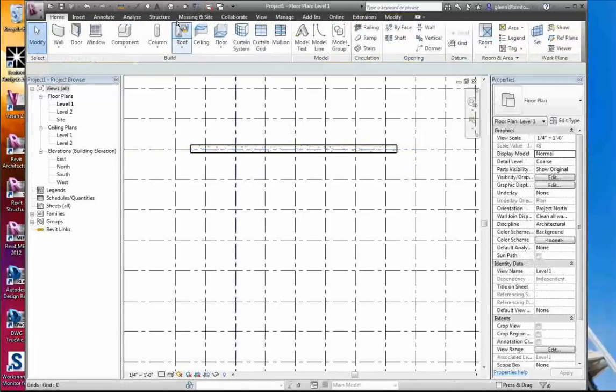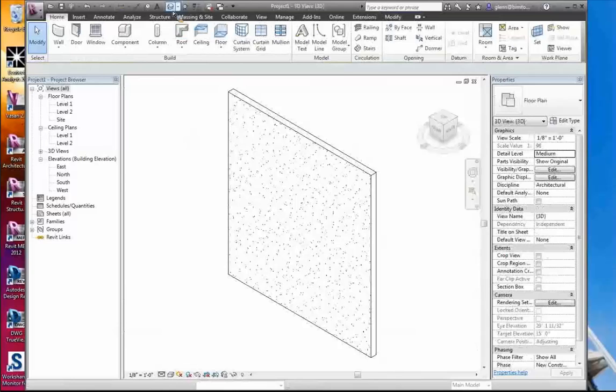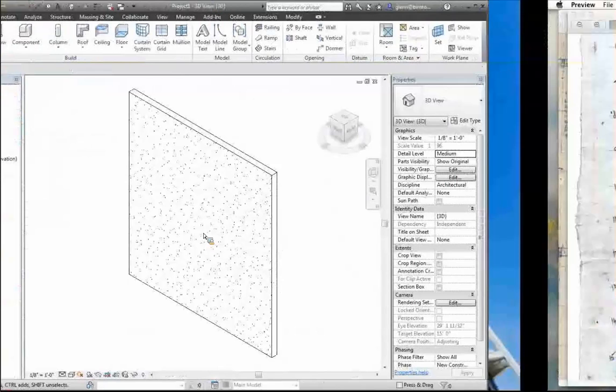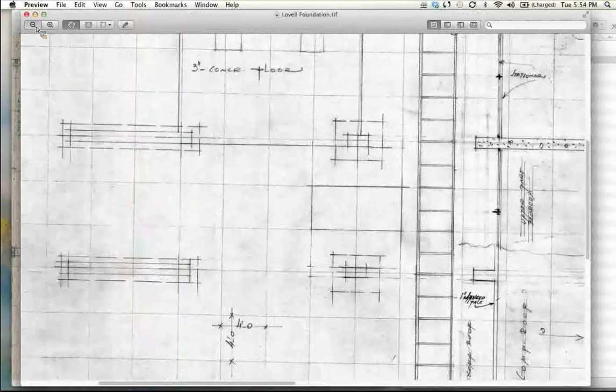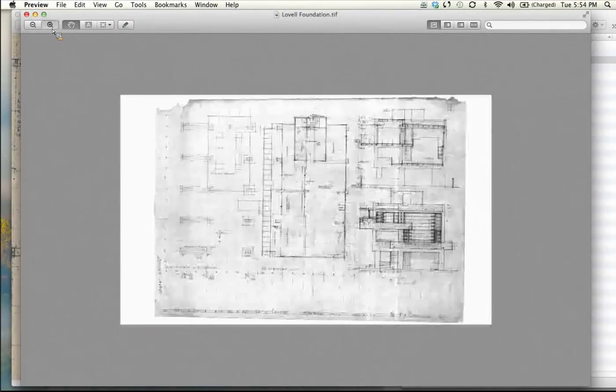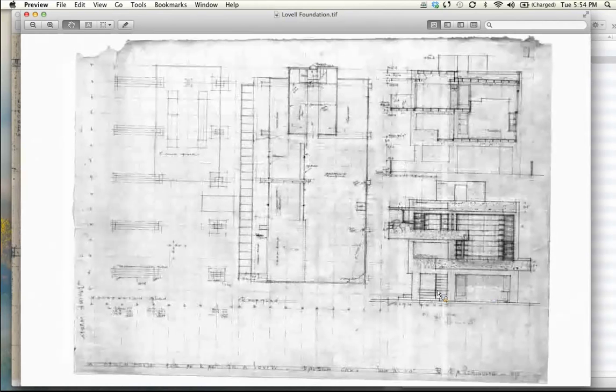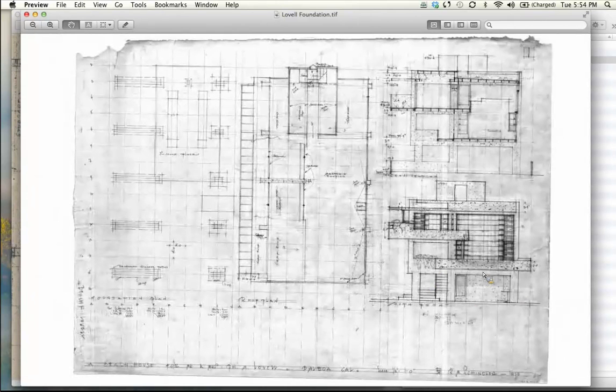Let's just take a look at that in 3D and see if we can get a sense of it. It is this big old wall. It's going up 30 feet tall right now. And what we want to have happen really depends on how things are ultimately built. But I know the fin wall has some openings down here, opening for the garage over there. It's got some openings in it. So let's talk about that.